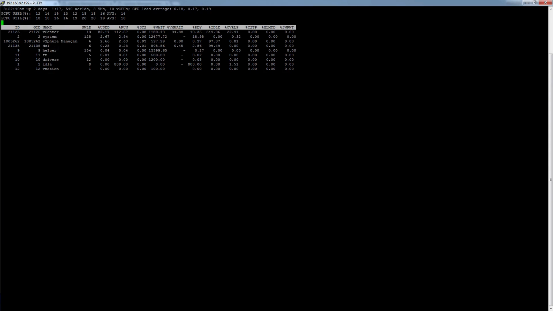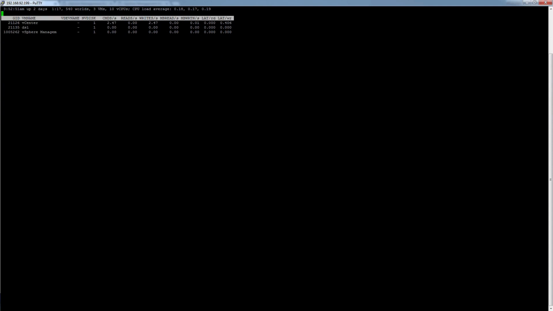If we need to just isolate the virtual machines and have a display of that, I could just hit V here, and then just have a display for my VMs. So in this case, I have my 3 VMs, the vCenter DSL, and my vSphere Management Assistant VM that are running on this host.